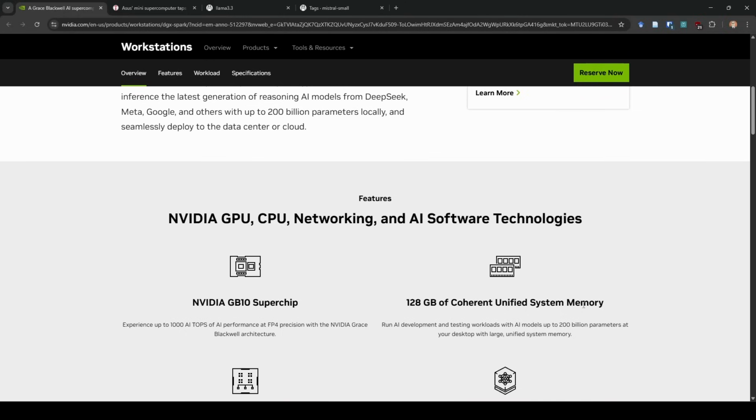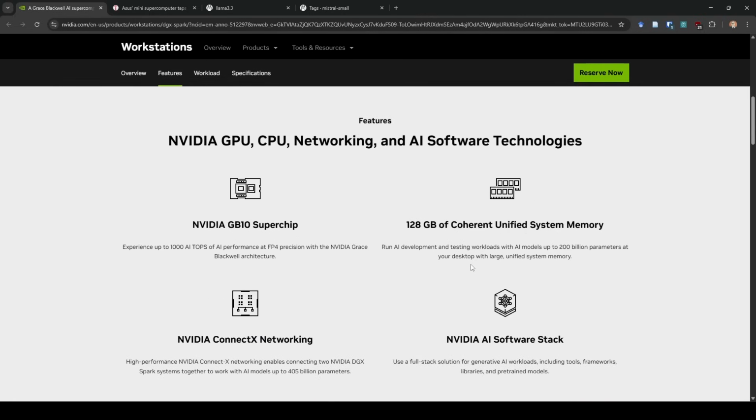I'm sure one of you watching this video knows a lot more than me. If I'm wrong about that, please tell me in the comments. So 128 gigs. That sounds like a lot compared to 8. And they're saying this is where we can use up to 200 billion parameters. That's intriguing, right? Like that's really intriguing. If you look at these, there's a reason why they're mentioning 200 billion here, and then when you're looking at Connect, they're talking about up to 405 billion, right?